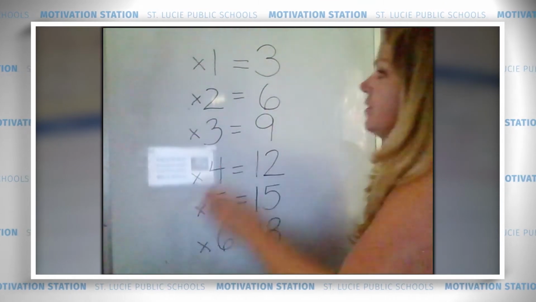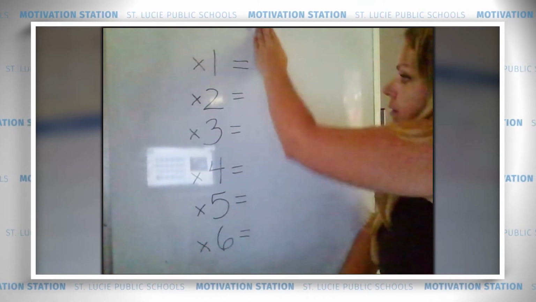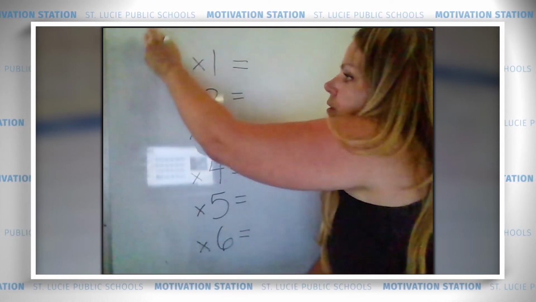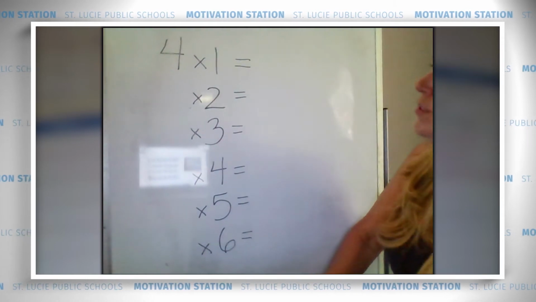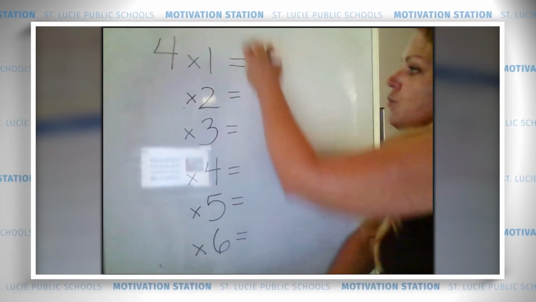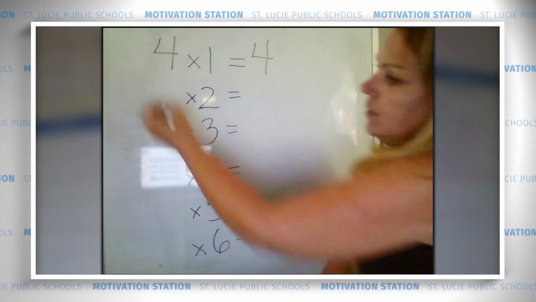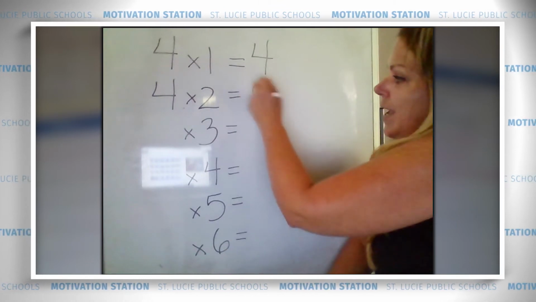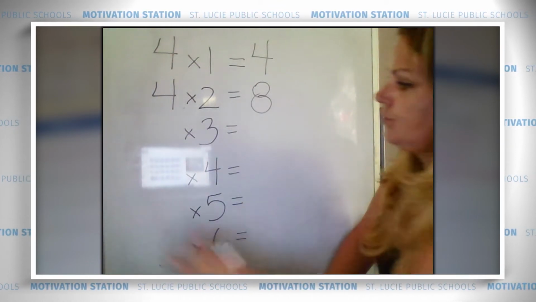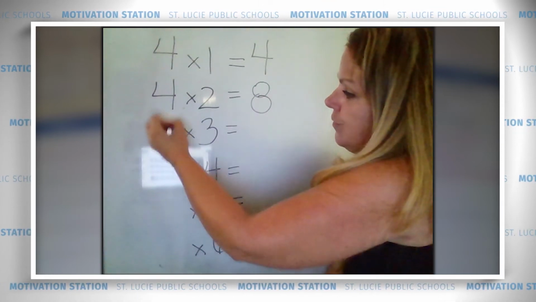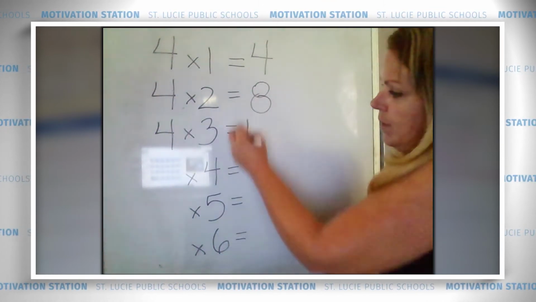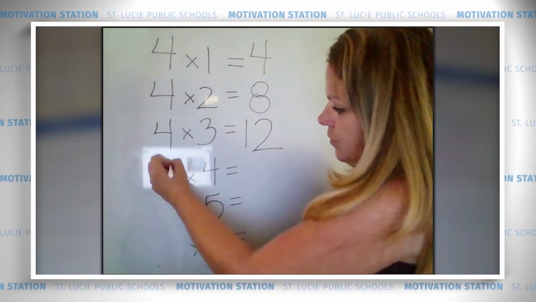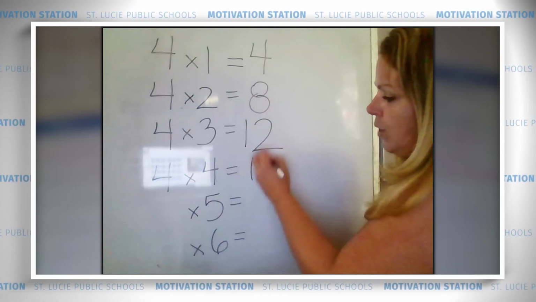I'm going to get rid of the first factor and the products again, because now I'm going to go to rolling a first factor of 4. So factor of 4 times a factor of 1 would give me a product of 4. A factor of 4 times a factor of 2 would give me a product of 8. Following along with me? Factor of 4 and a factor of 3 would give me a product of 12. A factor of 4 and a factor of 4 would give me a product of 16.